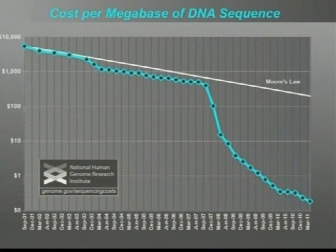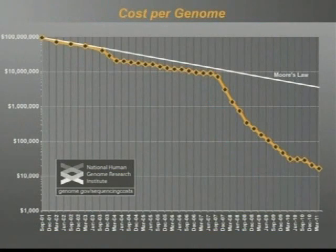And this is Moore's law, so we can see how much information we are accumulating over the years. The same shape, the cost per genome also dropped dramatically, okay? And this was 10 years ago, but today, so this is March 2011. This is, by the way, based on the National Institutes of Health statistics. In March 2011, it's about $10,000 or over per genome. Today, it's about $8,000, a couple of months later.